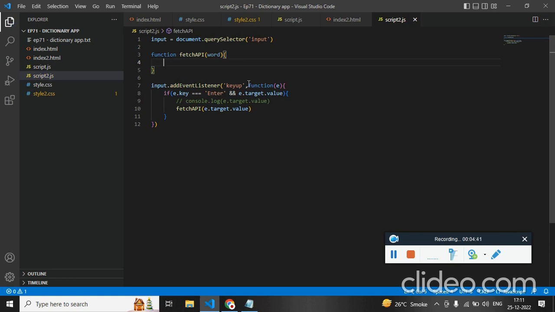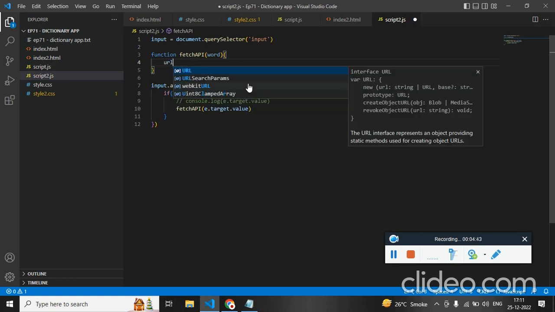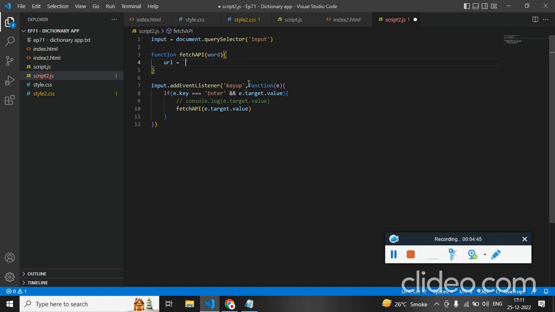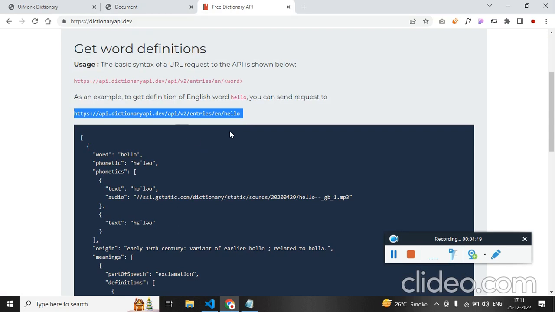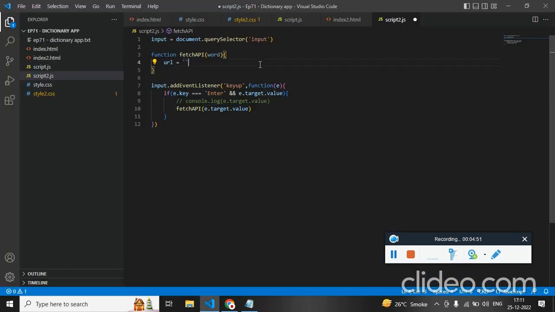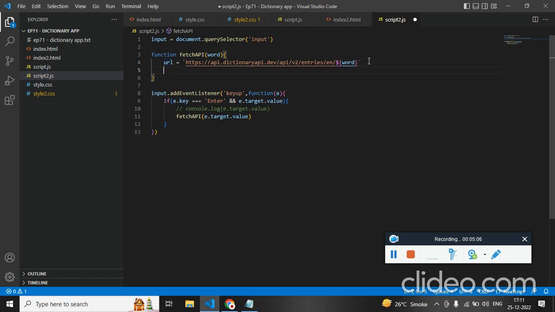Now we will be using a URL. Use the backtick, which is just below the escape key, and copy this line. And we need to replace the hello with the typed word with the template literal.